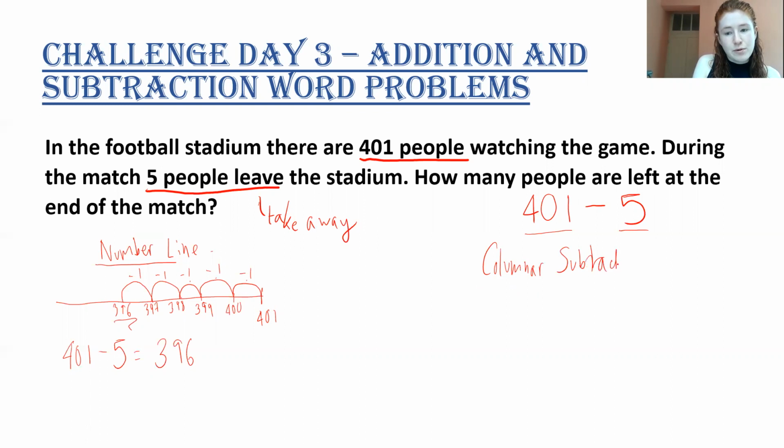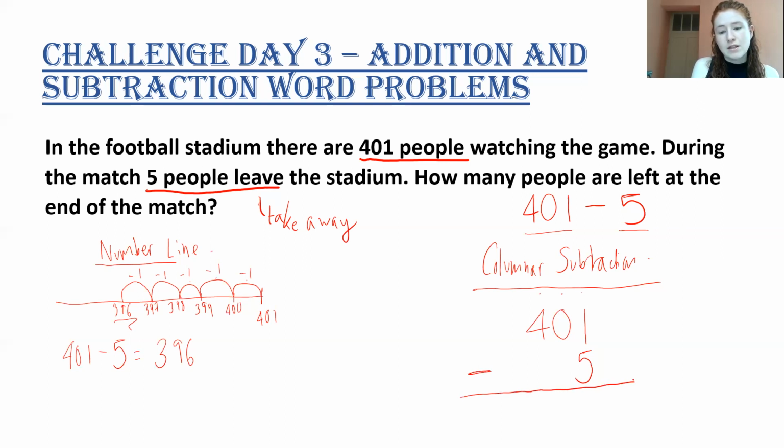So our method 2. In columnar subtraction, we write our larger number on the top, right, our 401 here, making sure to separate our ones, tens, and hundreds columns. Then we write our 5 underneath, just like this. Then we want to write over here our sign, which is subtraction, and then we're going to draw our line so that we write our answer always under our line. When we're doing columnar additions and subtractions, we always start with the ones.